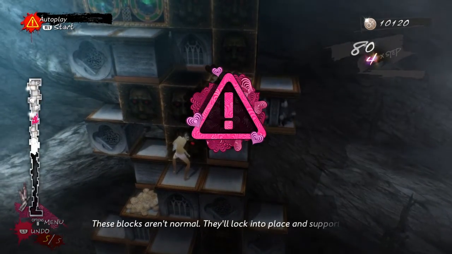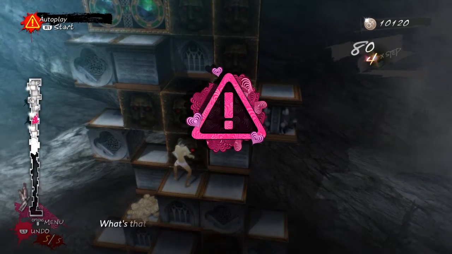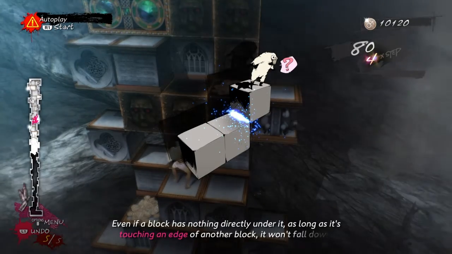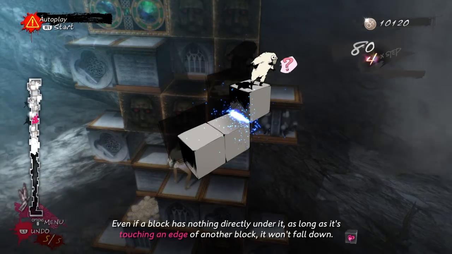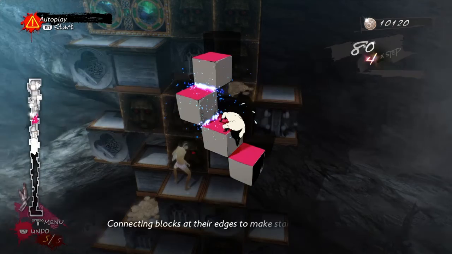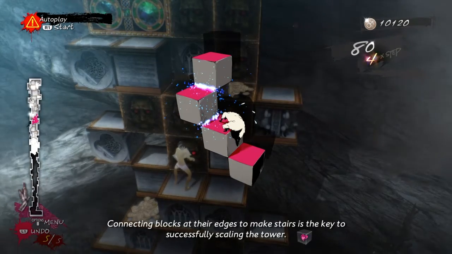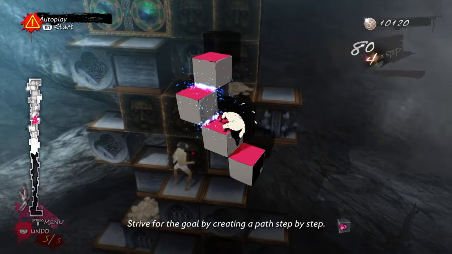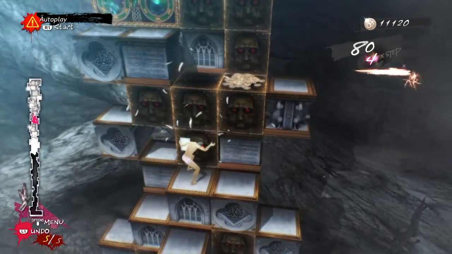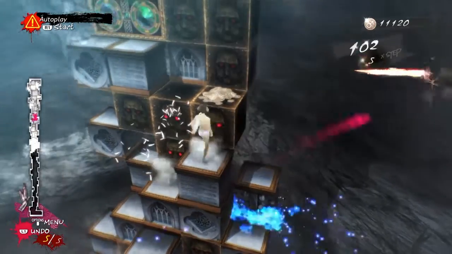Blocks aren't normal. They'll lock into place and support your wing, even if they're only touching by their edges. What's that supposed to mean? Even if a block has nothing directly under it, as long as it's touching an edge of another block, it won't fall down. Connecting blocks at their edges to make stairs is the key to successfully scaling the tower. Strive for the goal by creating a path step by step. All right, I got it. Edge. All right, I got it.